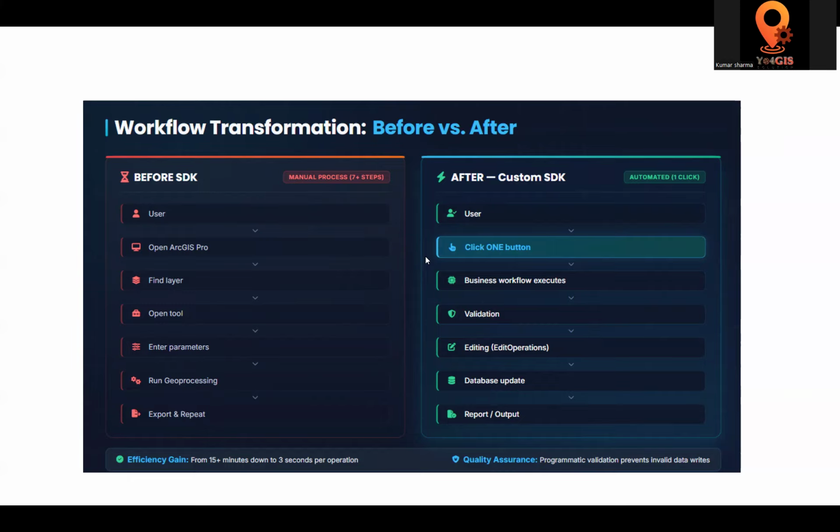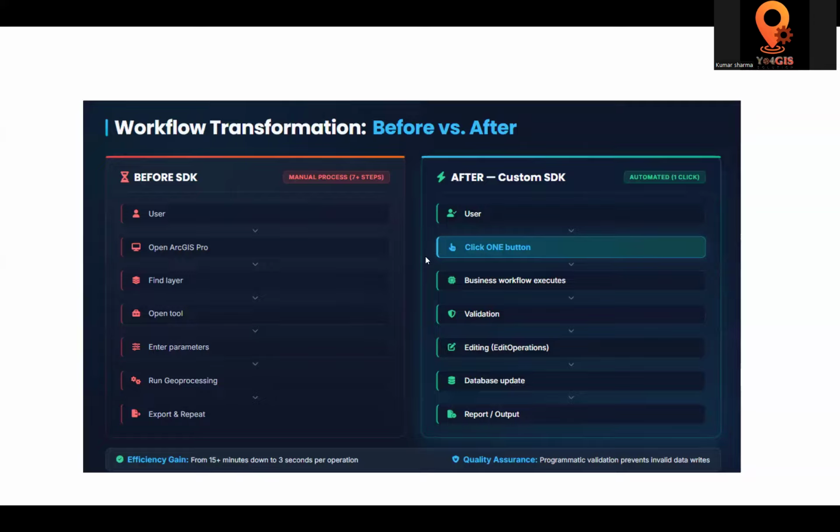But if you have learned or explored the ArcGIS Pro .NET SDK, then you can write your own validation. You can write your own business logic. You can write the data validation from your side. You can write your own edit operation.